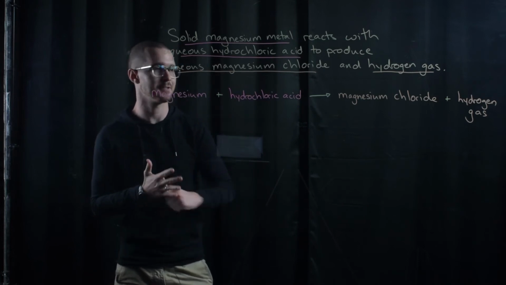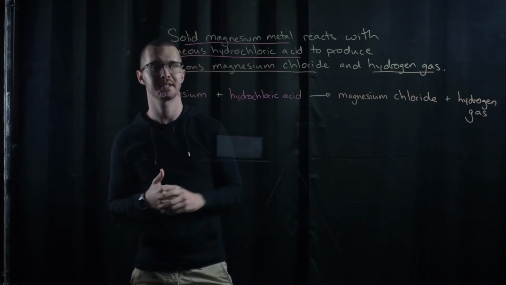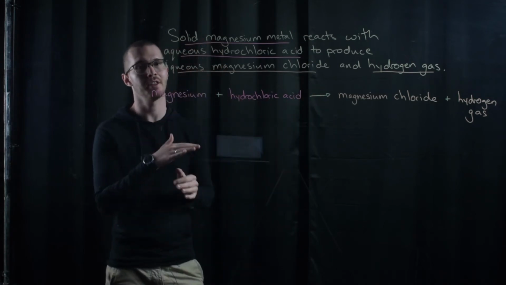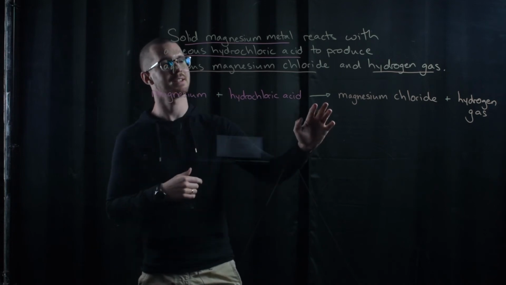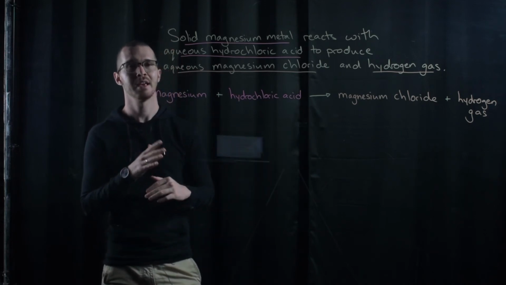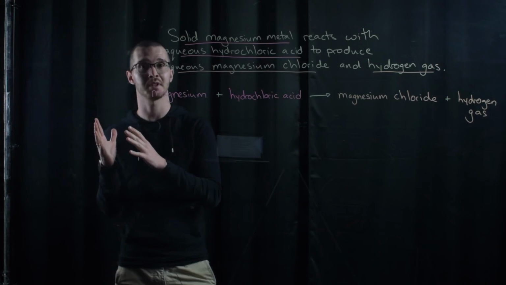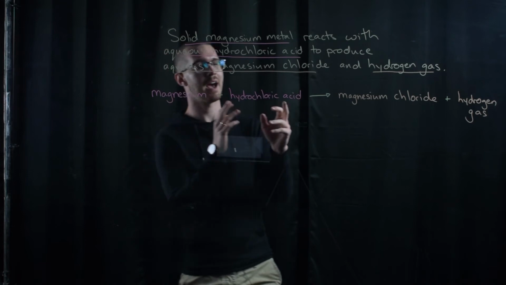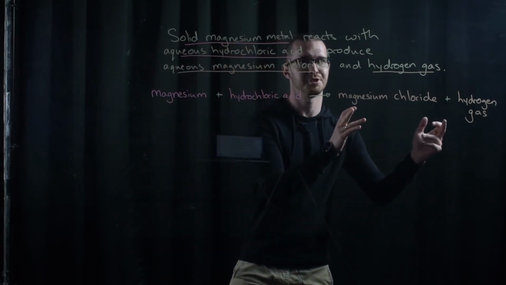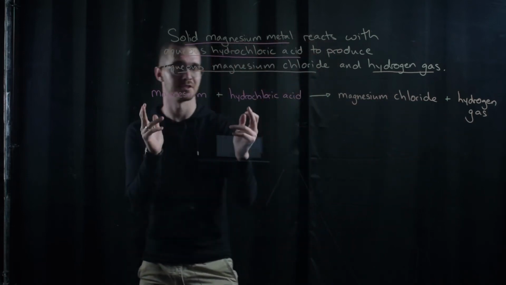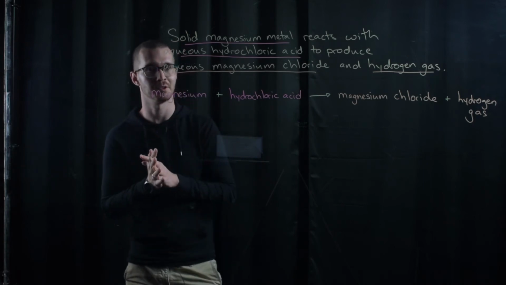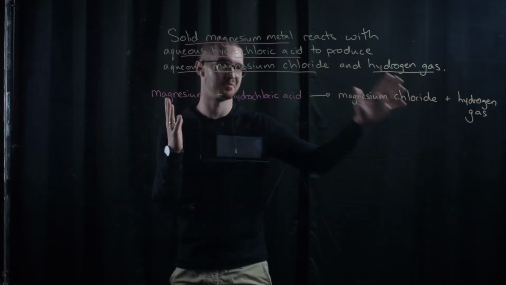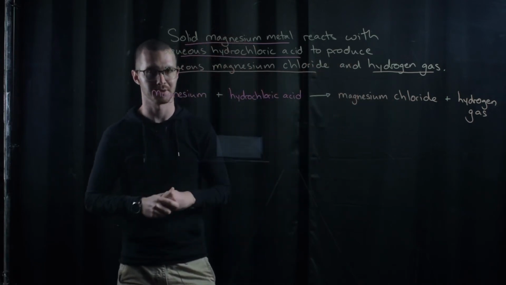However, the key difference is you'll notice that we have an arrow here, and this arrow signifies a change from our reactants to our products. Now note, we are not using an equal sign. An equal sign does not work here because equal signs in math suggest that an equation works one way as well as the other. Whereas in this case, we're not saying that magnesium and hydrochloric acid give us magnesium chloride and hydrogen gas, and then right away, these can also give us this. Because when we're talking about chemical reactions, it's important that we discuss the direction that it's going from reactants to products. So we use an arrow and not an equal sign.